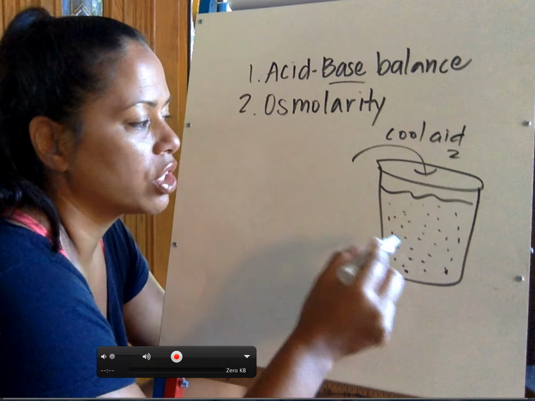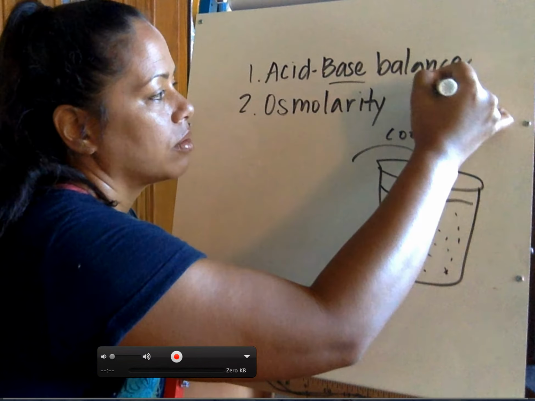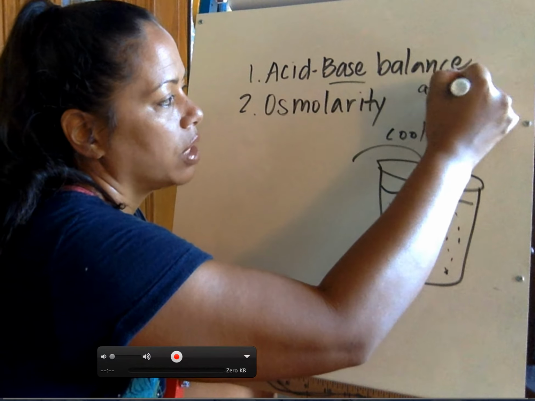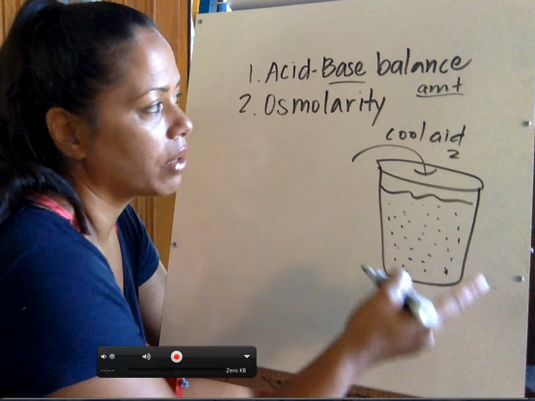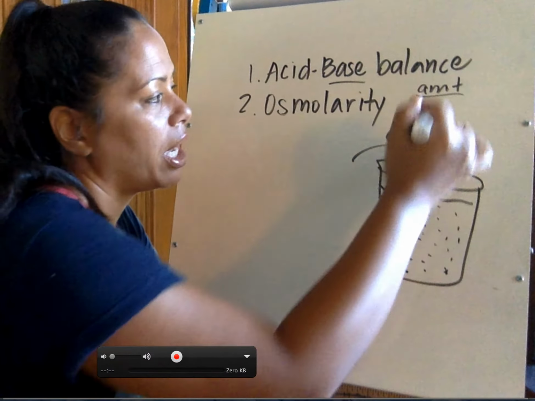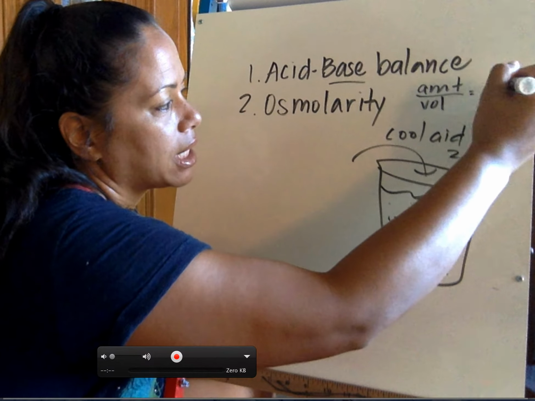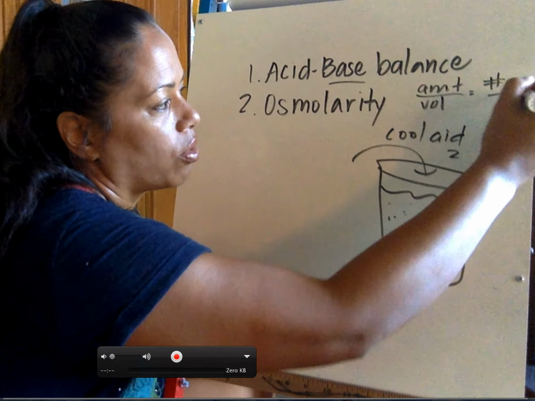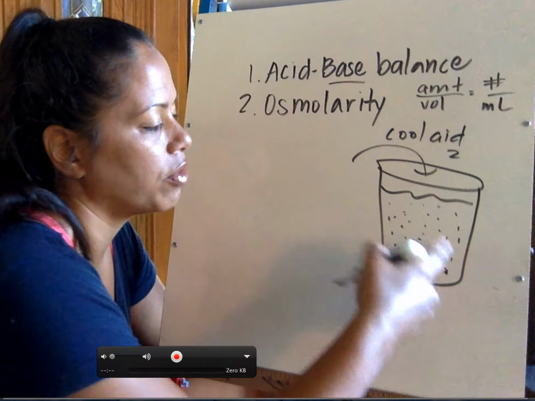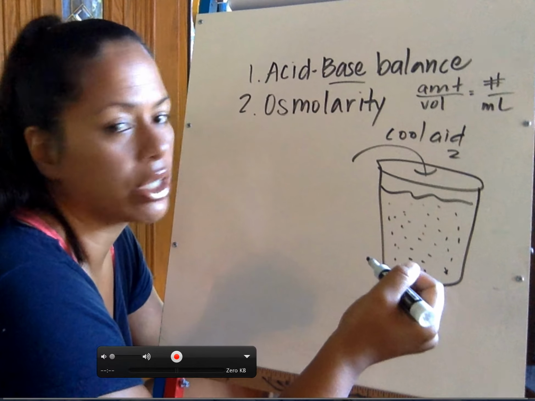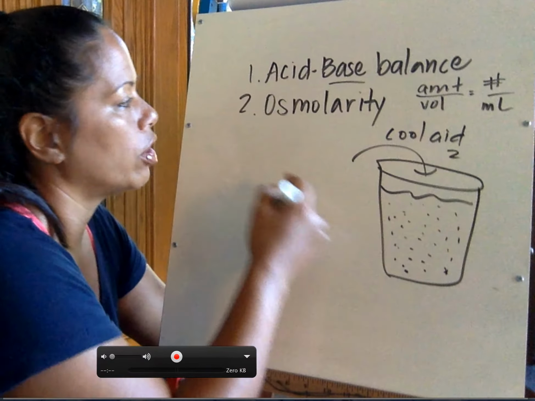What is osmolarity? It's a concentration of particles in a solution. So it's an amount over a volume. An amount could be an amount of your Kool-Aid packets, right? The amount of sugar that you have in your volume. So we can say number of stuff over, in this case, either milliliters to measure your volume in your container or liters to measure your volume in your container. So an amount over a volume is osmolarity.